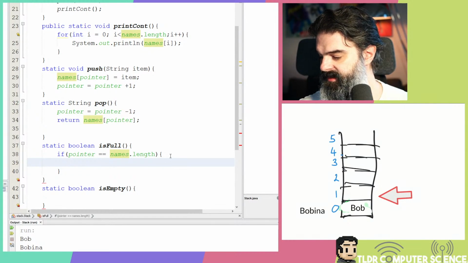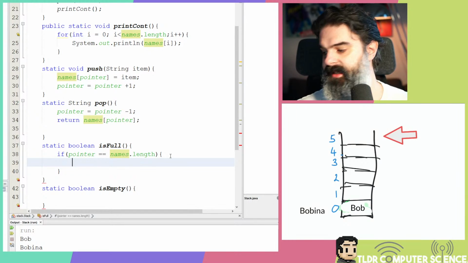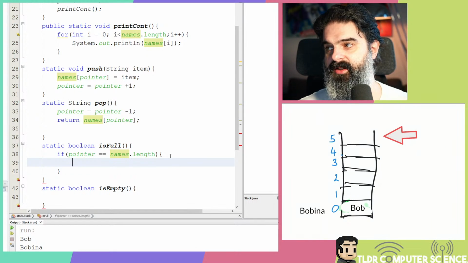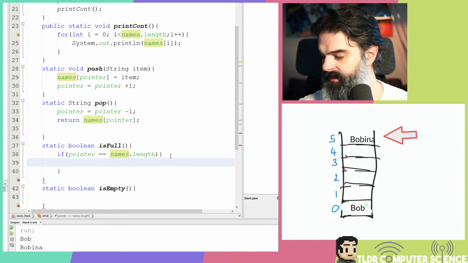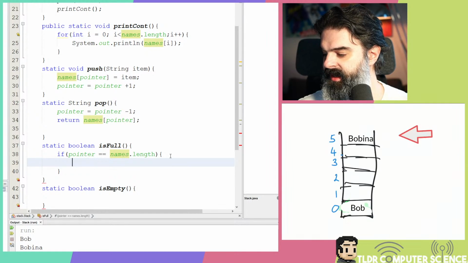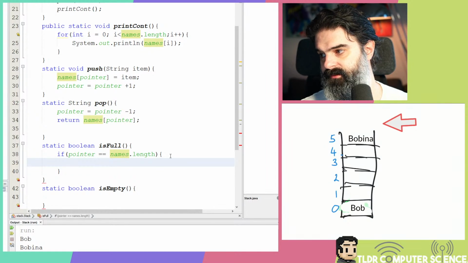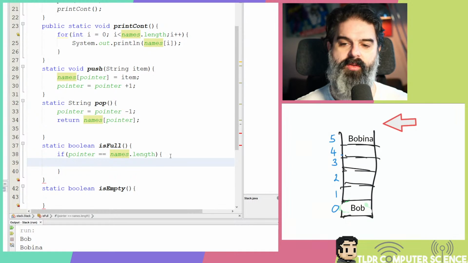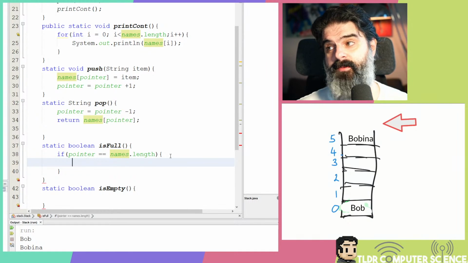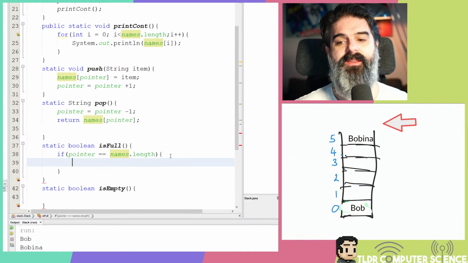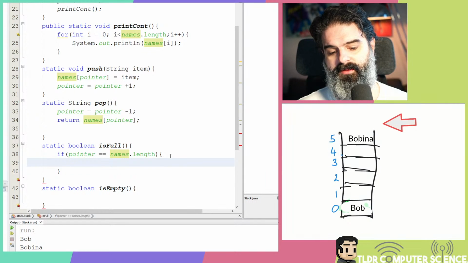Right now the pointer is pointing to here. As soon as you put in Bobina, it will point to 6. So that is the check, isn't it? If the pointer is pointing to the length size of it, then it is full. It's actually a piece of cake, to be honest.